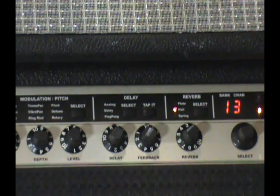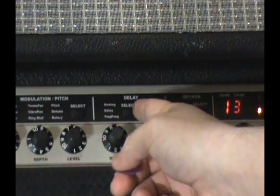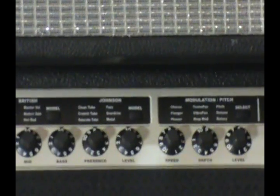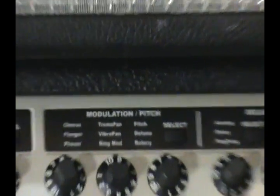Okay, so we went over the delays, and let's go to the reverbs. Let's go to all the modulation effects, which are, God, I'm trying to see here with you folks, sorry. And I will get this over during this 1 hour. I swear I will. I will not go over an hour.